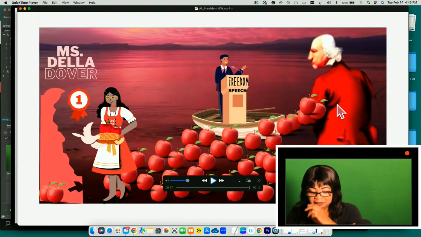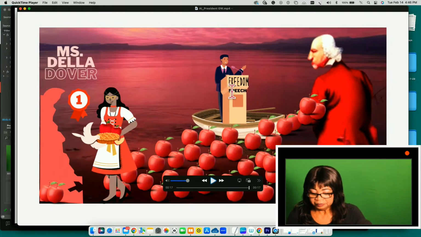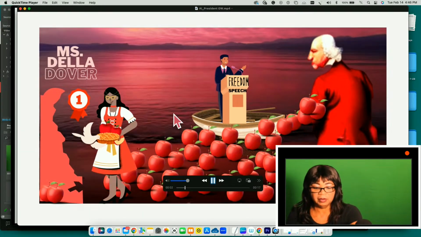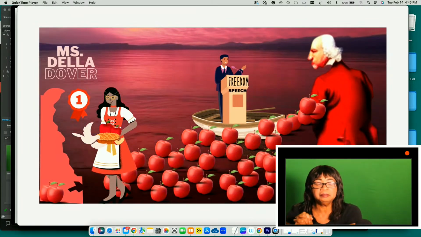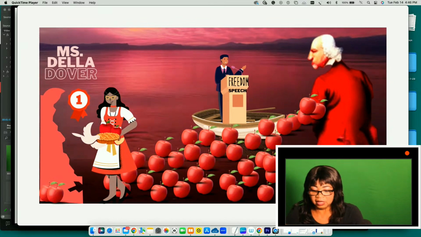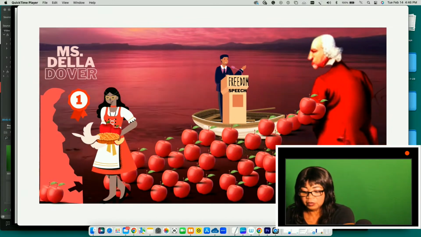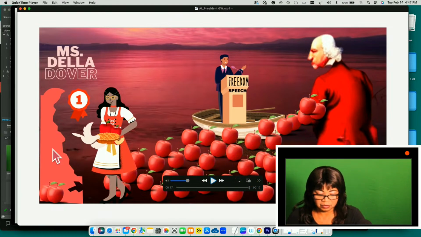Here you have George Washington, and then you have this young man doing freedom of speech. The First Amendment to the Constitution is basically freedom of speech and so forth. And you have this red lake in the background, as you can visualize. This is the location, the third leg off the tripod. So location is important. You've got all this scene taking place, the speech taking place with the kid in the little boat. You have George Washington watching, and he's washing apples. He's out there washing apples, and then all these people come along, and he's being distracted from what he's doing. So this is the scene for me, and this is the state of Delaware. This is the shape of it over here.